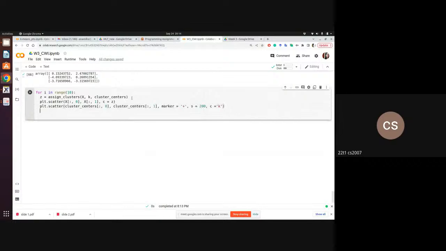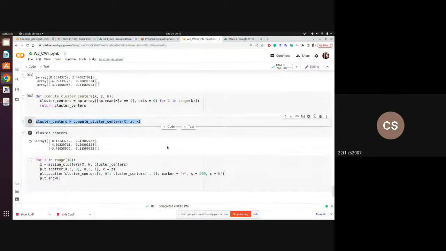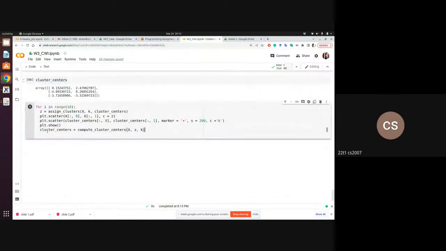Let me write plt.show so that we can see all the clusters. Okay. So cluster centers got computed, and these cluster centers will go over here in the next iteration. Pasted the right thing, so let's run this and see how we get to converge.